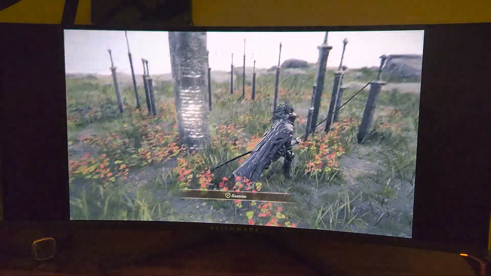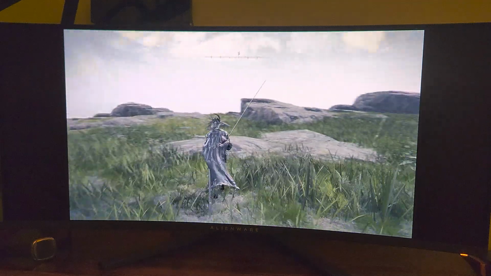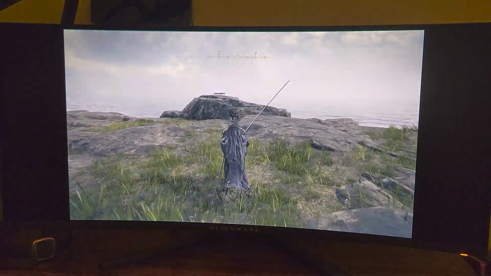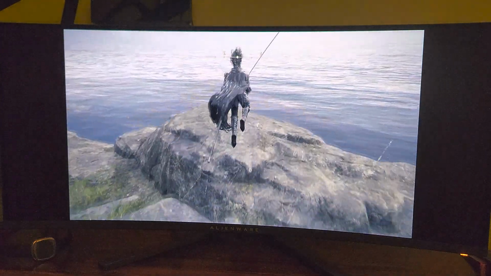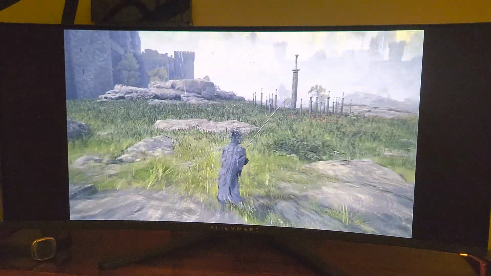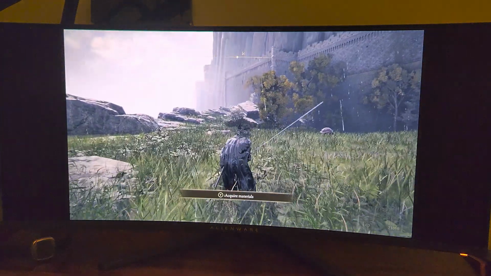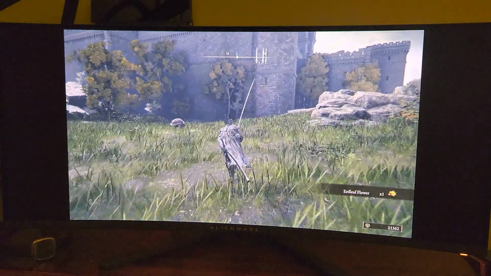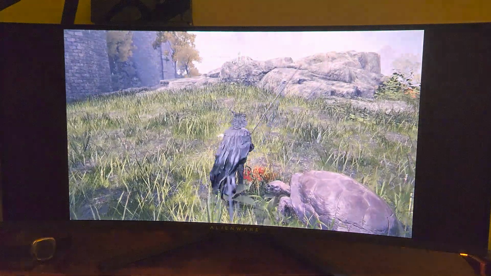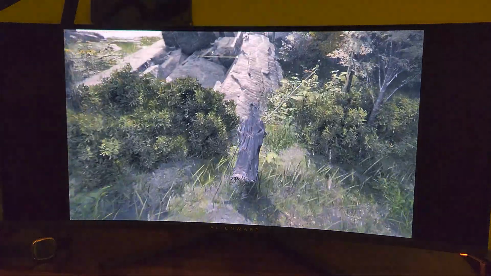Now, if you're doing this on a more traditional IPS monitor, you may come across a little bit disappointed when you play a widescreen game on a 21:9 monitor like you're seeing here. The reason is that the black bars on the IPS display will always glow just a little bit, and that will be a bit distracting, especially if you're playing in a dark room and it's an uneven glow like you're likely to see on an IPS display.